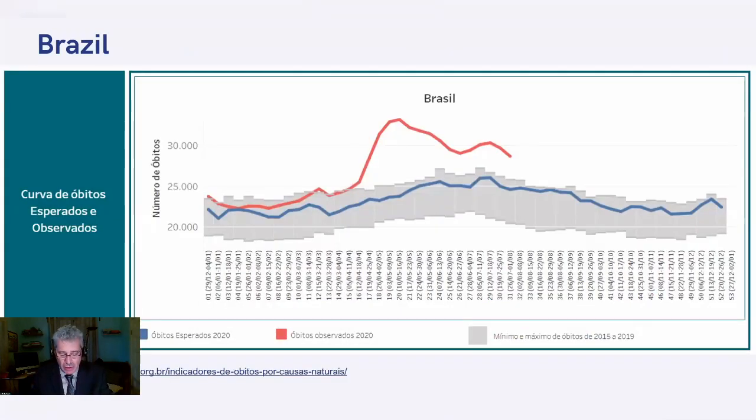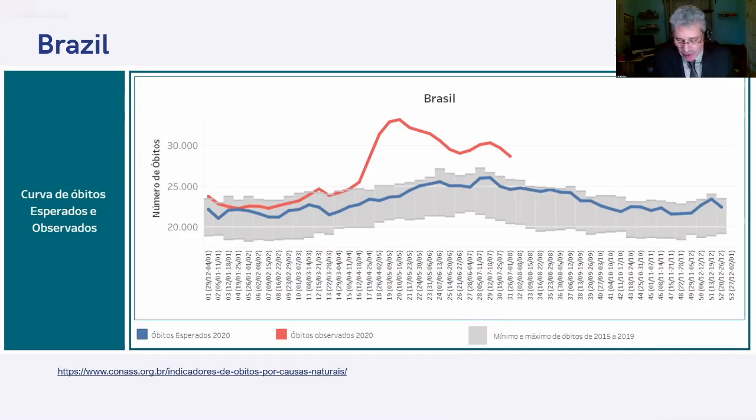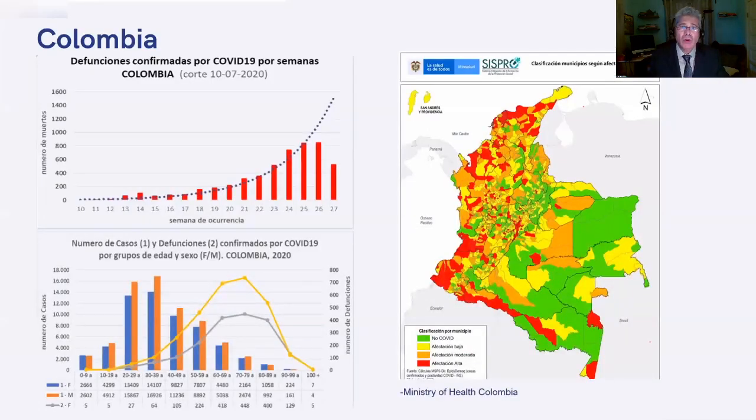So I'll show briefly a graph from Brazil, one of the countries that is producing rapid mortality surveillance. And the point I would like to make here, you'll be hearing much more about Brazil shortly, is that rapid mortality surveillance was actually a kind of innovative use of existing public data. Brazil and other countries such as Colombia and even Peru have the availability of data and have had to make fairly minor innovations, I could say, compared to where else we've been working, in order to establish the rapid mortality surveillance and the measures of excess mortality that rapid mortality surveillance can produce.